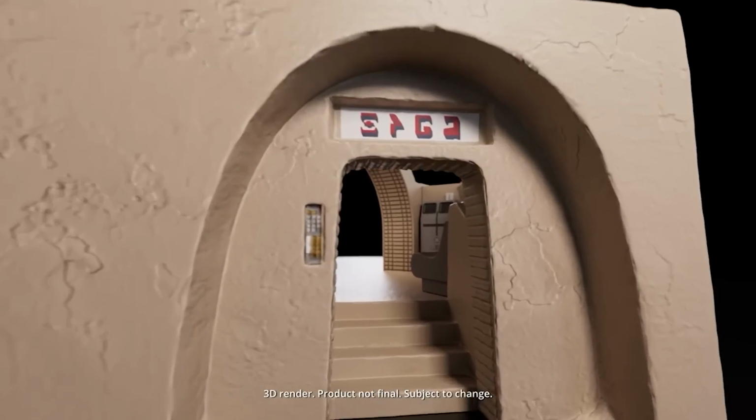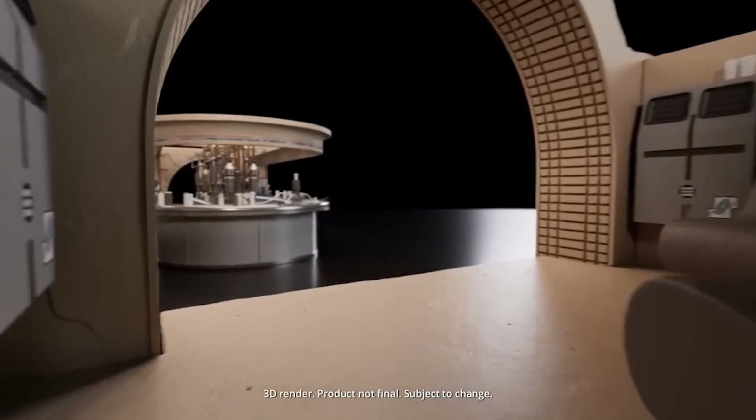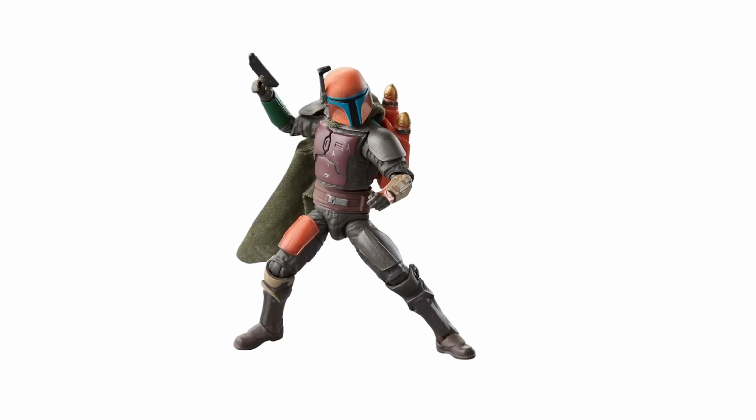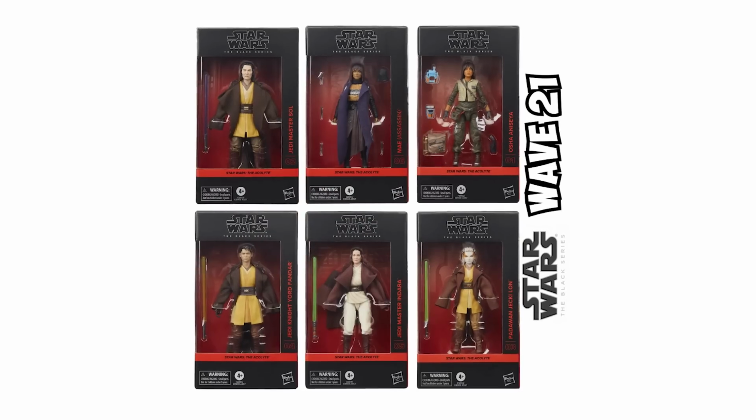How about an honorless mention? Dude, what's going on with Star Wars toys? The entire Star Wars toy world seems to be on life support. I got really excited for that Cantina. I thought this was a really good sign of things to come, but man, it seems like every time there's a reveal, it's like, hey, here's the latest Mandalorian, and here's a smaller version called a Vintage Collection Mandalorian, and here's some humans from a TV show on Disney Plus. We don't really know what else to do. I don't know what we're doing here.